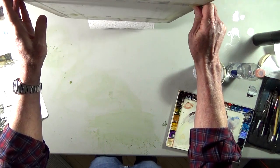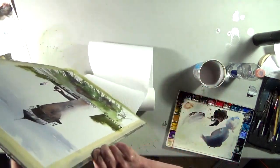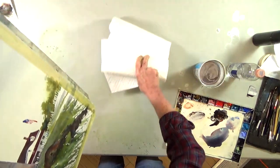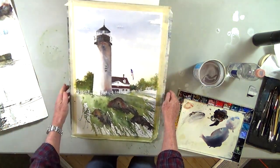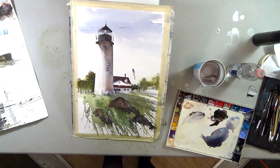Thank you. That was fun. I am astounded how, looking at that, you see the side of the lighthouse in your lace. Now that lovely piece of art can go home with you.